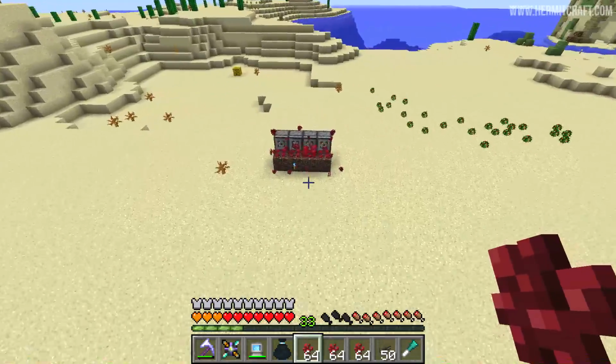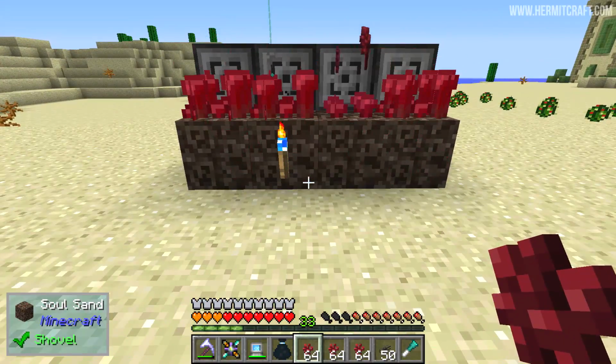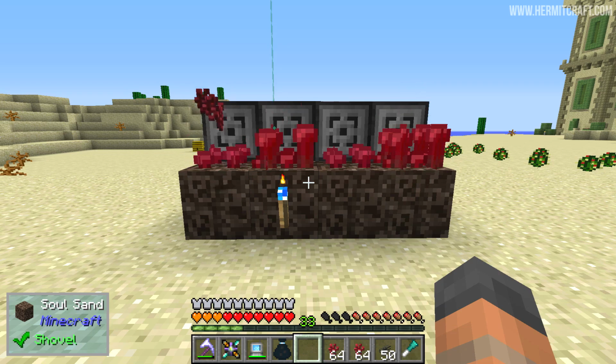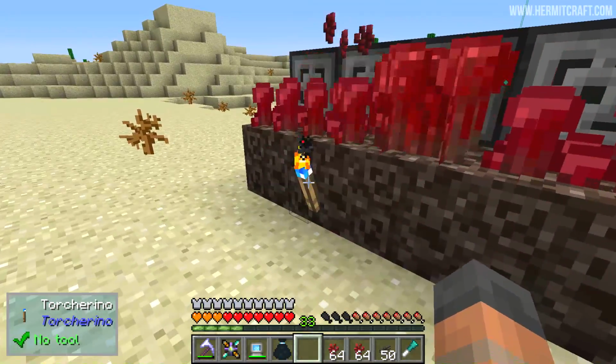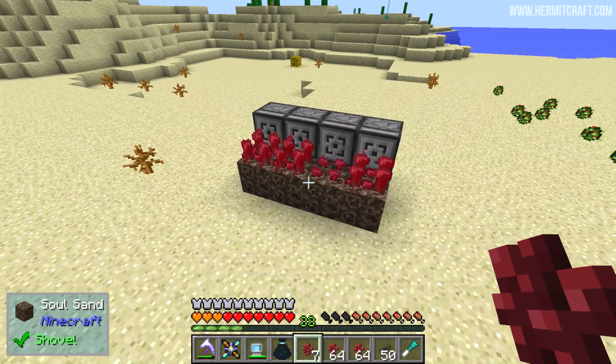Do you know what else is mesmerizing? Standing in front of this thing and watching the netherwarts fly over to you. We're using a Torturino, not something I'm going to use in our final farm. The only time I ever use Torturinos is for testing things like that. You know, speed it up, find out how it works.